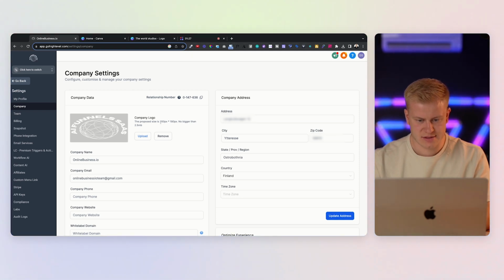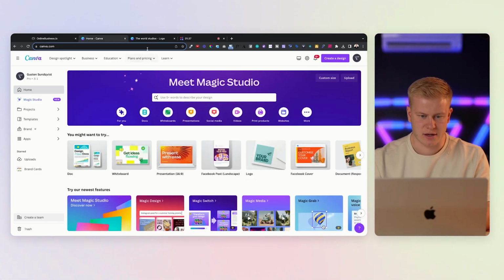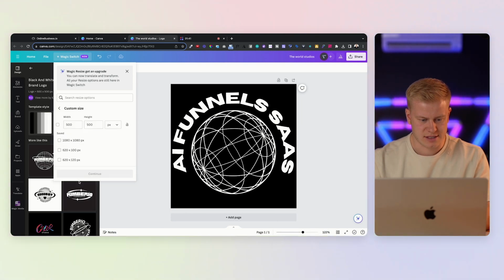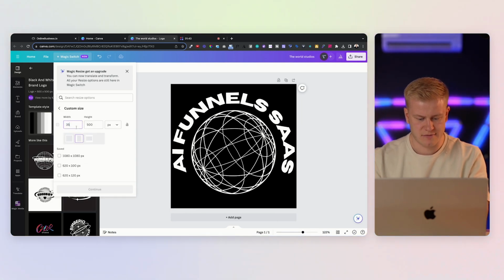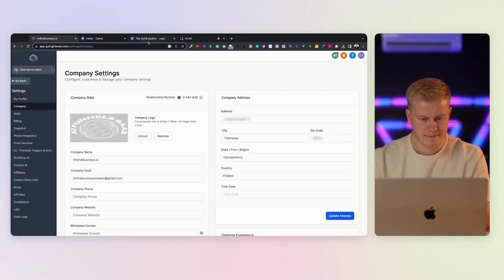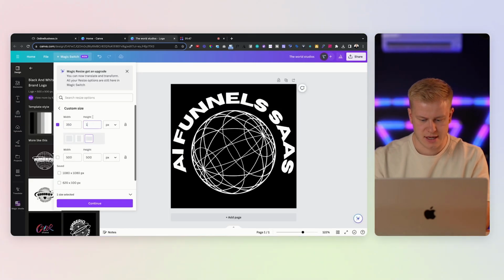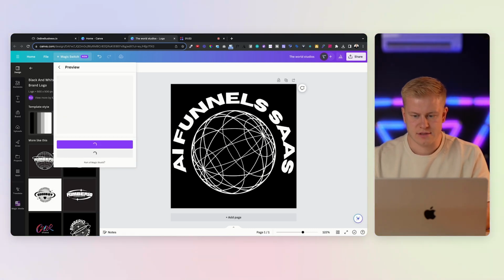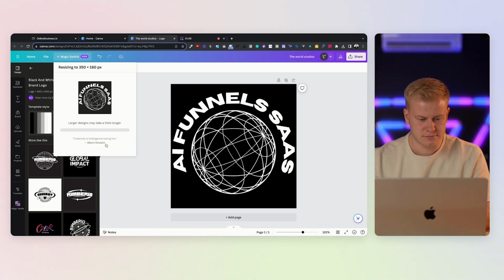Okay, proposed size is 350 by 180. You can see what it looks like right now. And so we do have a logo. Maybe we want to have it a little bit wider, right? So we could use the magic switch to custom size. What was it? 350 times 180. Okay, so we'll do that and get a new size of the same logo.